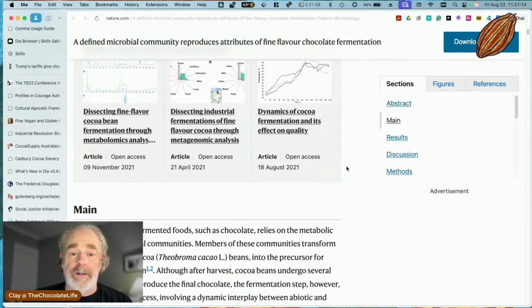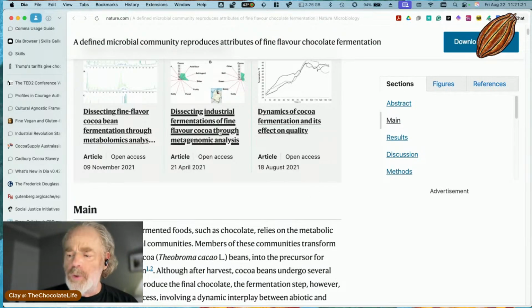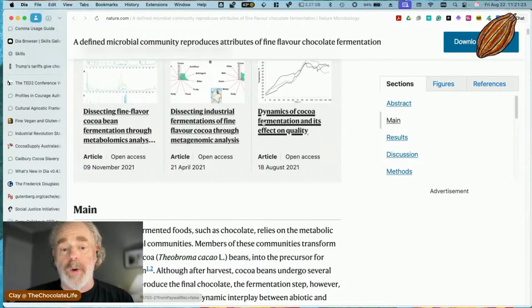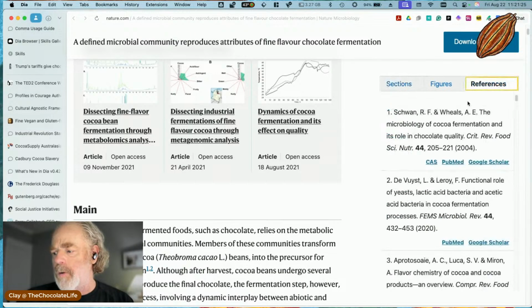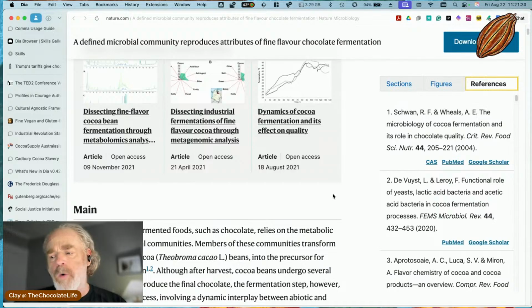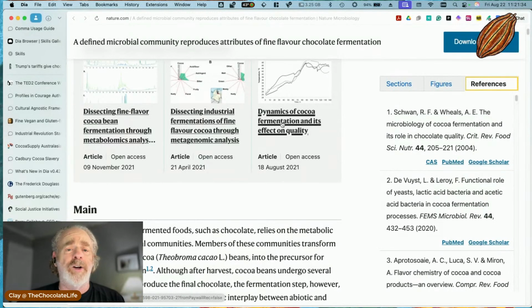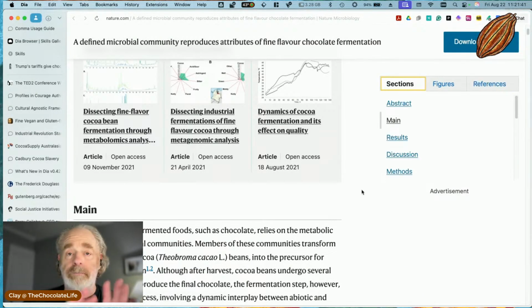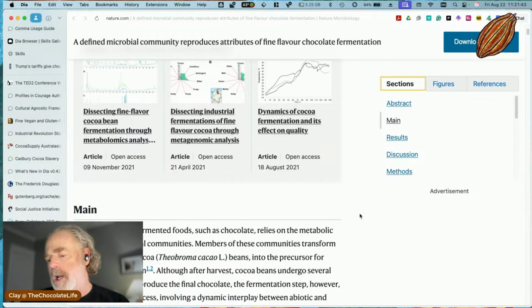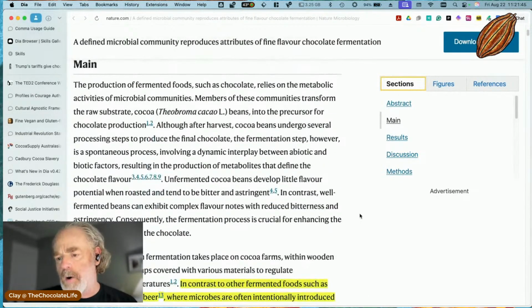One of the great things about an article like this is going and seeing a bunch of related research. So these 3 articles are not necessarily part of the references that are in here. They may be, but they may not be. But if you want to, it's really interesting to go and take a look at this. And even if you're not going to read the whole thing, just read the abstracts in order to figure out what it is that they're saying. But you have links to lots of other research. But let's go, all right, to the next stage. So the main part of the article.